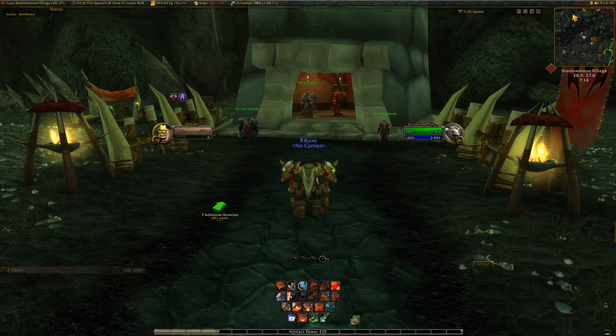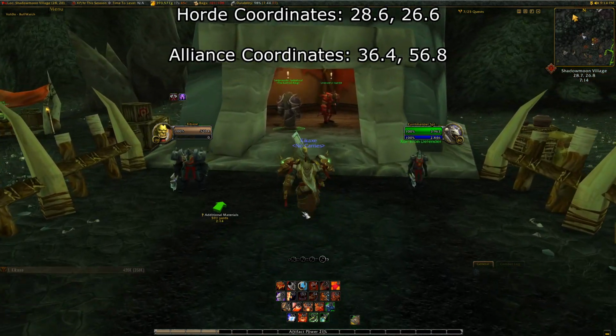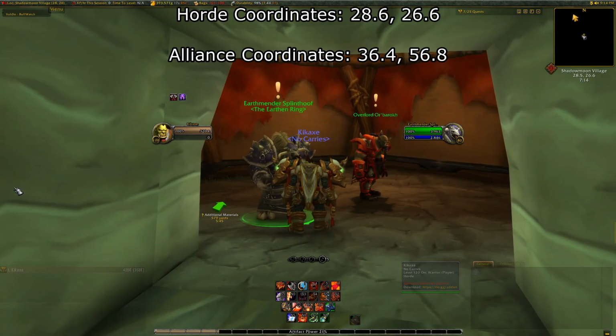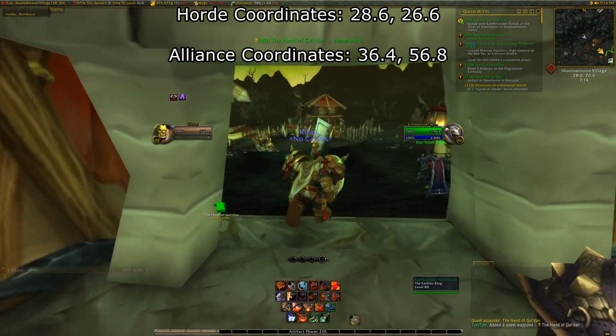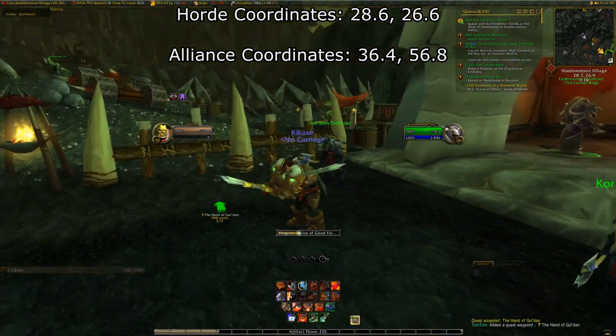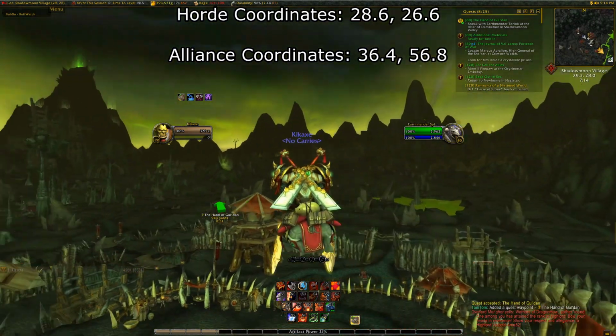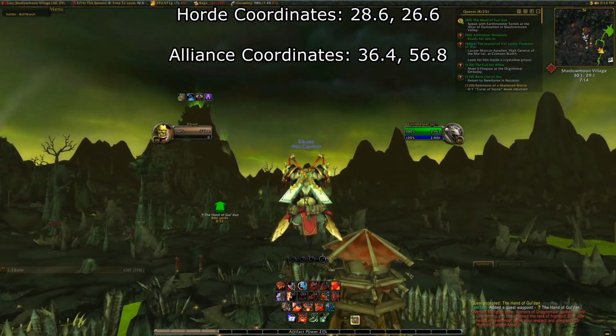To start it, you'll need to head to Shadowmoon Valley in Outland. If you're Horde, you'll talk to Earthmender Splinthoof in Shadowmoon Village, up in this tower hut thing here. If you're Alliance, you'll want to find Earthmender Sophoris in Wildhammer Stronghold. The quest you are looking for is called the Hand of Gul'dan, and both of these quest chains will be identical after this one point.